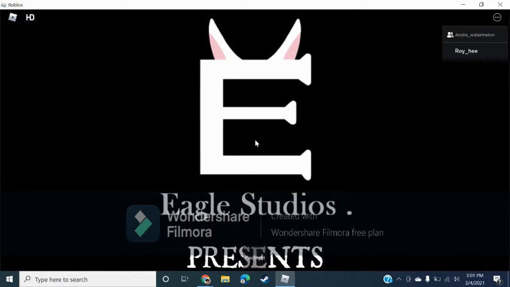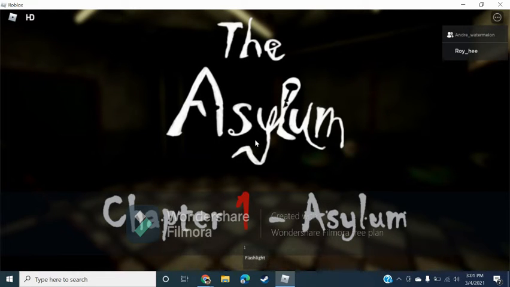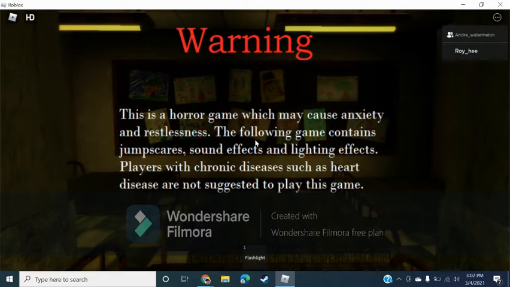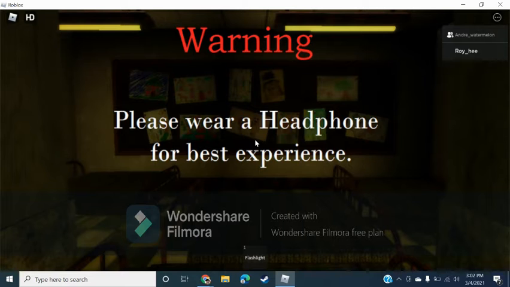Eagle Studios presents. Why is that an evil bunny? It's an evil bunny. Yeah. Chapter 1. Let's proceed to salvage. Do we start? Oh, I think it's loading. It's a horror game, which may... Yeah, this is the second warning right here. This horror game has many NCs, blah blah blah. Please wear headphones for the best experience. No, I don't have headphones. Oh, I'm so scared.